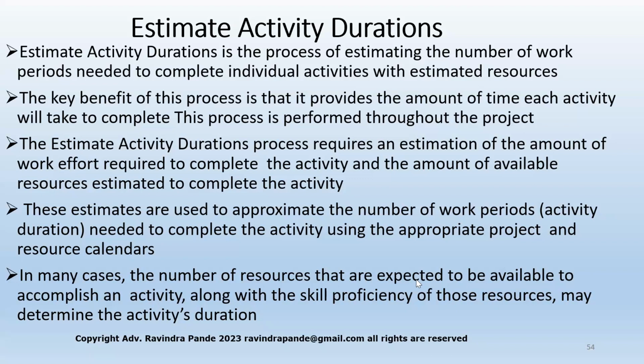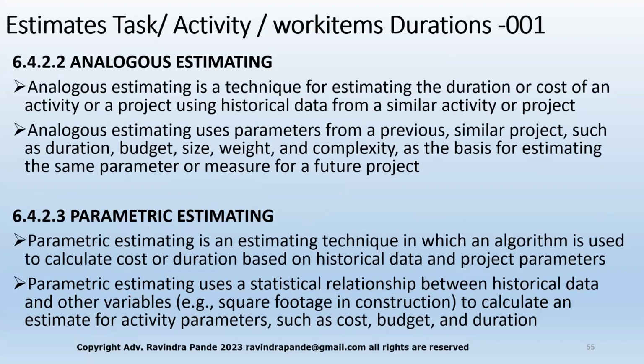Let's take a practical approach here. Now let's go ahead with these 6 estimation processes to estimate task, activity, or work duration. In analogous estimation, analogous estimating is a technique of estimating the duration or the cost of an activity or a project using historical data from a similar activity or project.